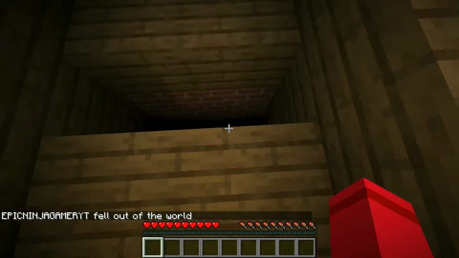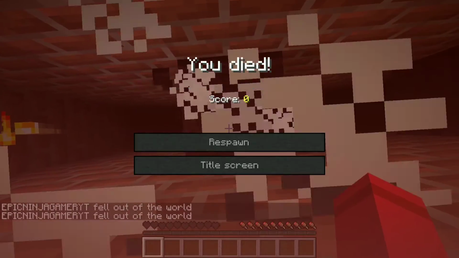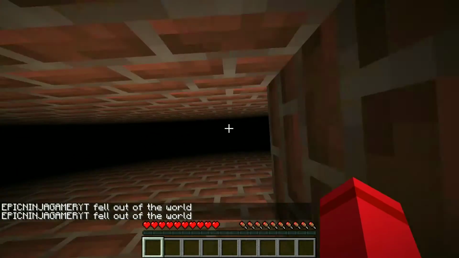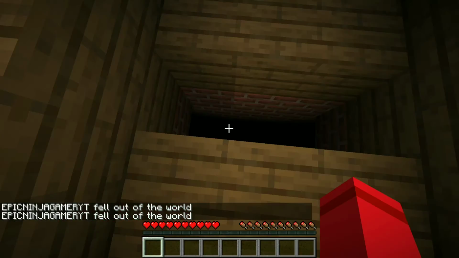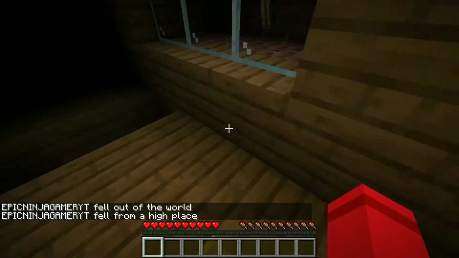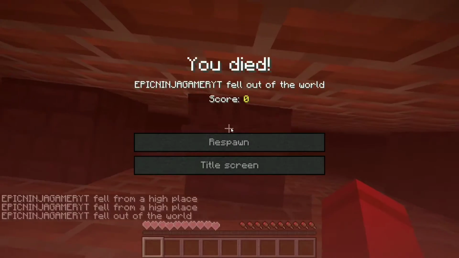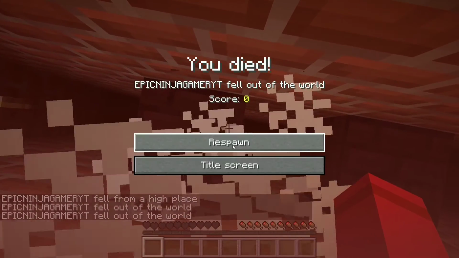I can't see the blocks. This is, what? Alright, I'm just gonna... This is... I have blindness. Are you serious? What do I do? I'm just gonna... just have to guess? I'm actually able to get some distance. Alright, let's do this. No.